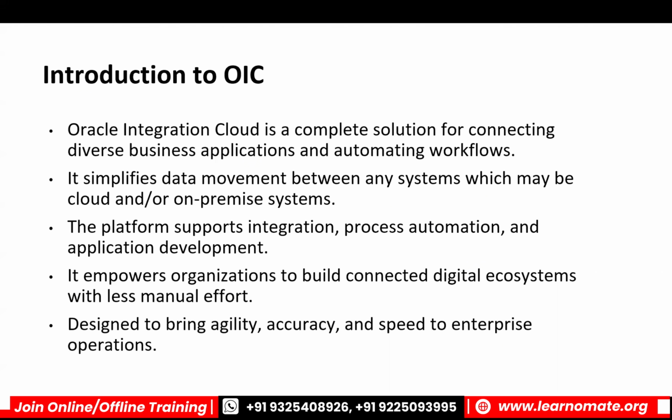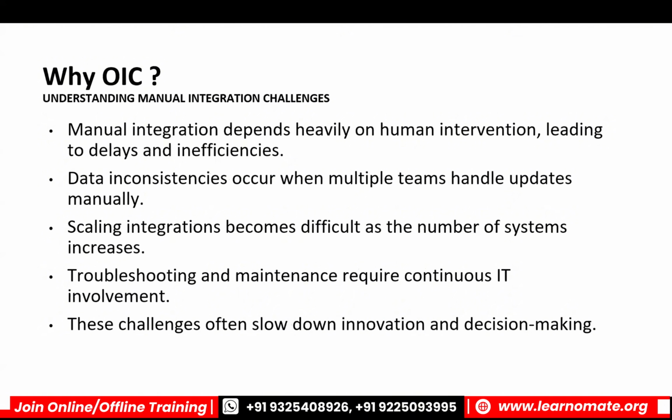So the development time we have already saved, and we can make those automated digital systems with lesser development time. This is designed to bring agility, accuracy, and speed to enterprise operations. So we can build the solutions faster, and we don't have to wait for days to get those solutions or to have that new functionality. Now, why OIC? With the help of OIC, wherever there is human intervention, where we can say a delay can happen.